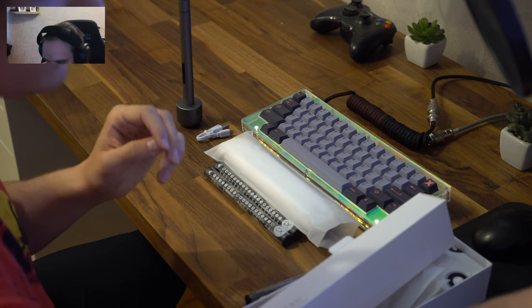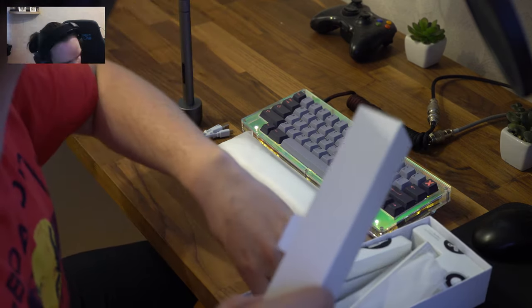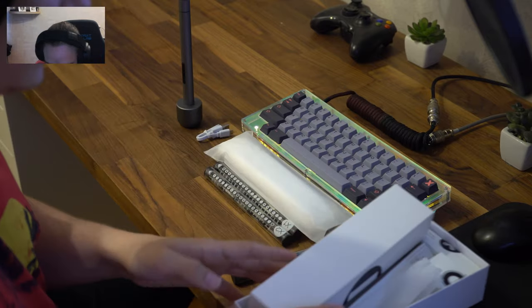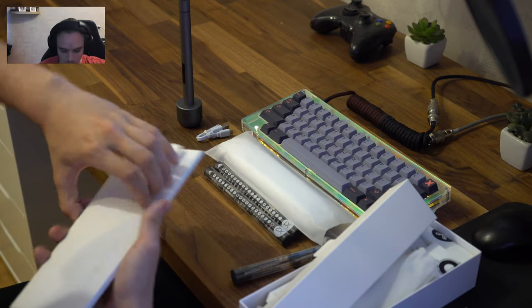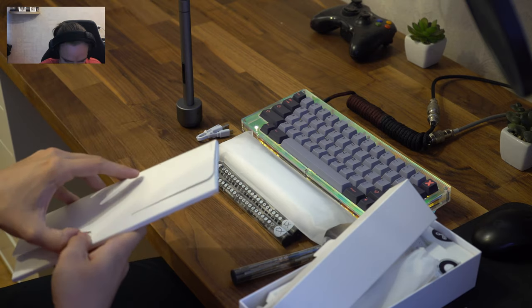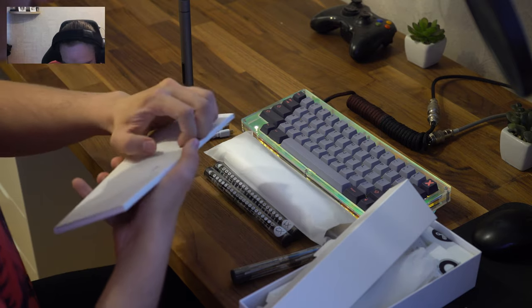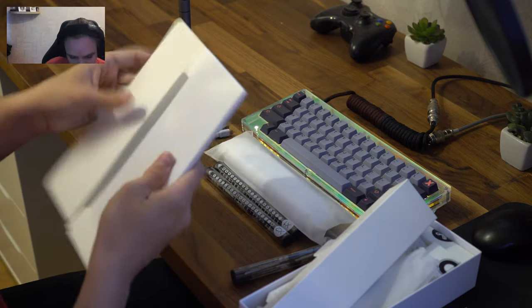Where's that? Maybe here. That long thing, you know. Where is it? Oh, it's under it. So this thing is for holding screws, so that they wouldn't fly everywhere. I'm not sure if I'll use it, but it's a nice addition. Look how nice it is.